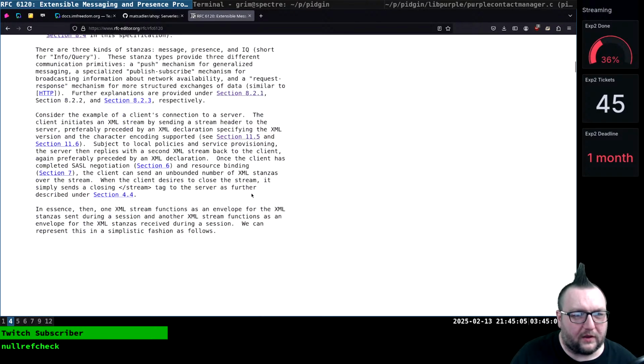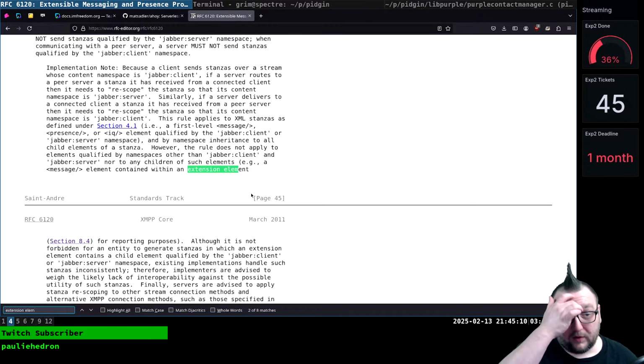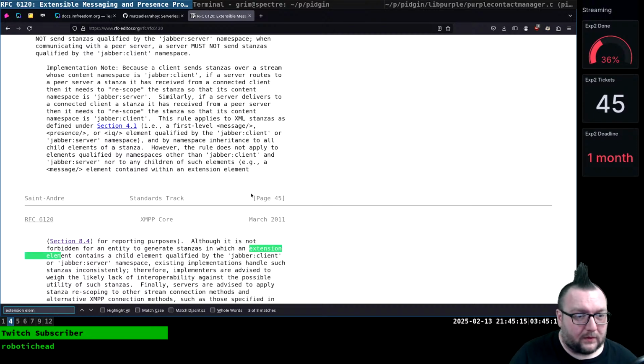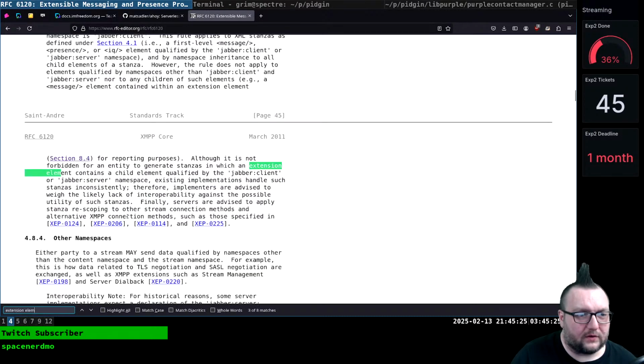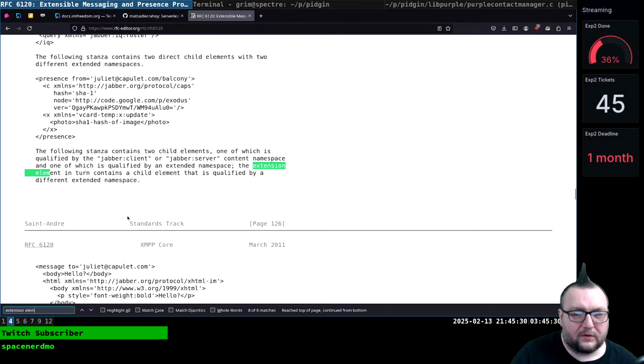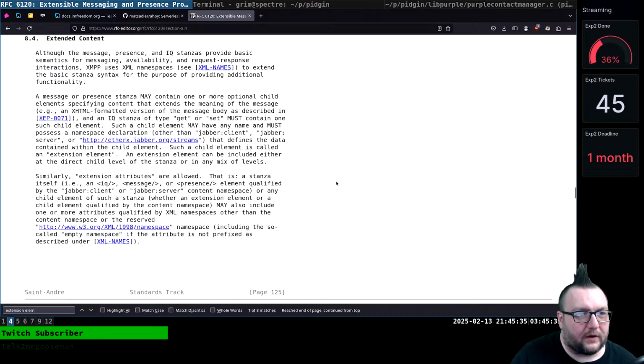Where its extension elements is a name, I think. Contained within an extension element section for reporting purposes. Although it's not forbidden for an entity to generate stanza. I thought this is actually linked somewhere at the top. How many are these? There's only 8 matches, and we're at the last one. All right, they're saying it's a 4. Extended content. That's the problem.